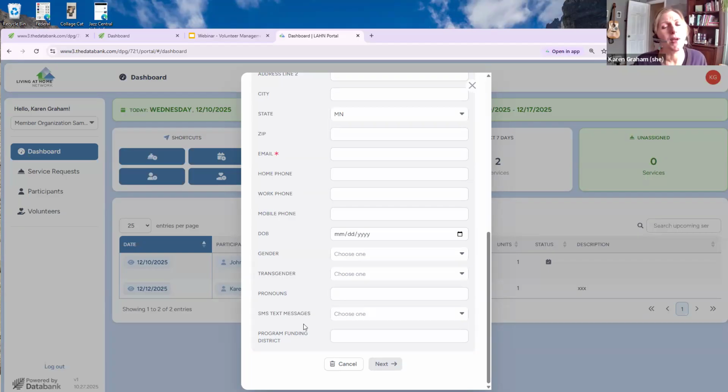Now, I want to pause here because I know some of you, when you filled out the meeting registration form for this webinar, said that you didn't feel a high level of confidence in entering new volunteers in the data bank. And so I'm wondering what your questions are and what parts you're getting stuck on. Feel free to put that into chat or just unmute yourself and tell me right now.